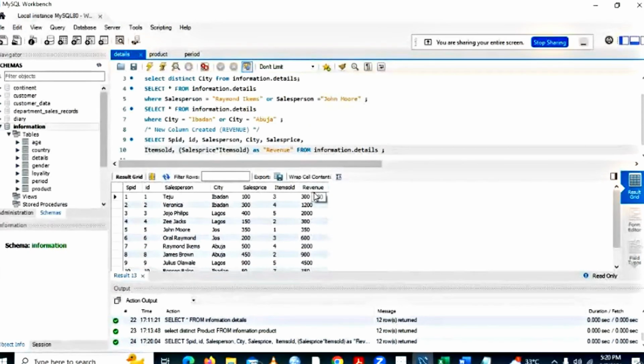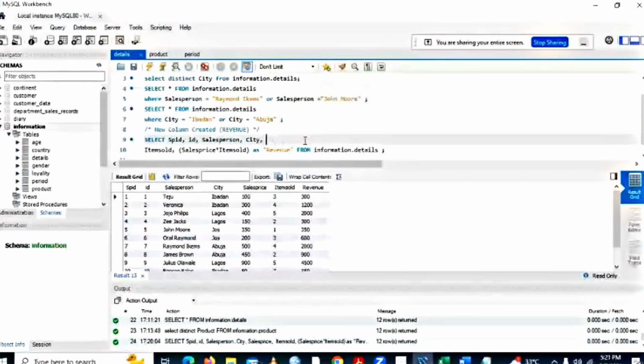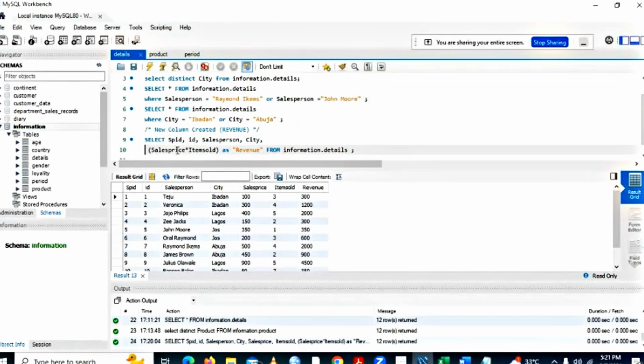And when a person is working on your data or wants to see what you have done, you might be wondering how did you get revenue? What did you multiply to get revenue? You get that? Now let me try to show you something. So I will just clear my sales price, and I will clear my items sold as well. I will still maintain my comma that is there already. I will just say control plus enter.